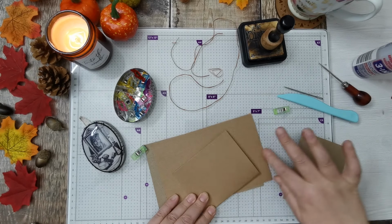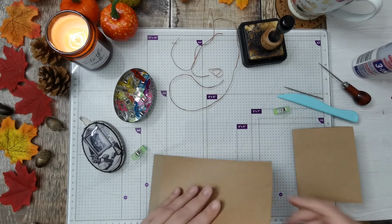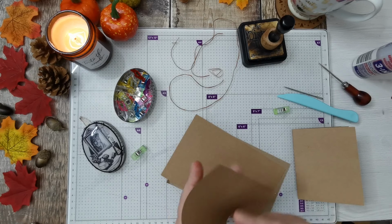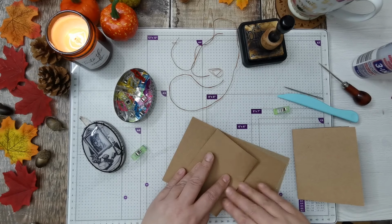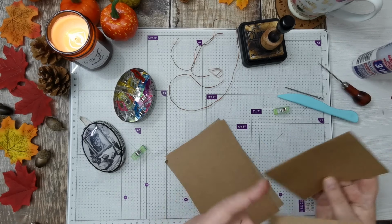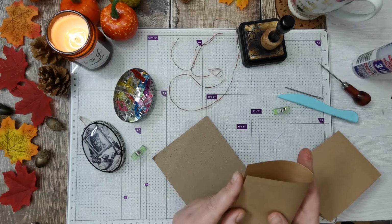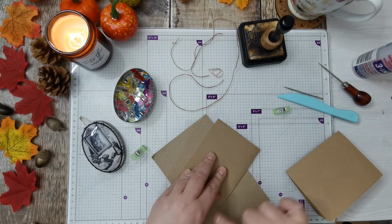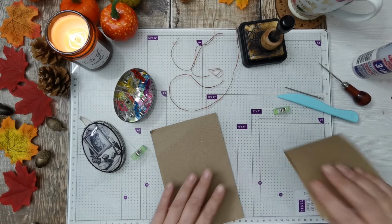So it's for just a little notebook for keeping little lists or little ideas or quotes. I always keep a little notebook next to the computer because I want to write notes down, and when things pop into my head that I want to look for, I keep a list at the side of the computer, so when I'm sitting at the computer I can say, right, I need to look at blah blah and blah.